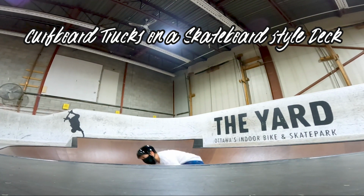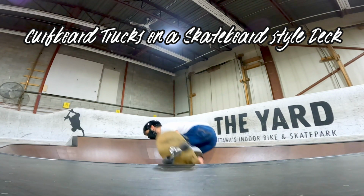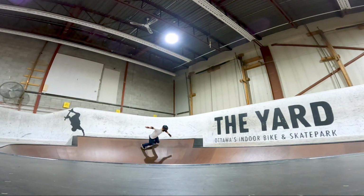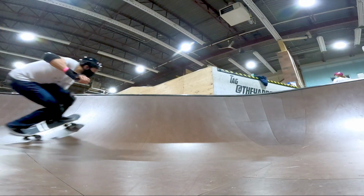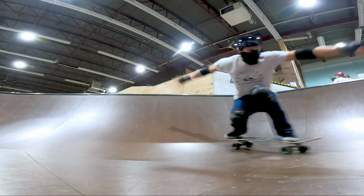Curfboard also sell just the truck so that you can create your own setup. And with how impressed I was with this board as a complete, I really wanted to see if I could take advantage of the lightness of these trucks, of how low to the ground this surfskate was, to set it up with a deck that's more my style.